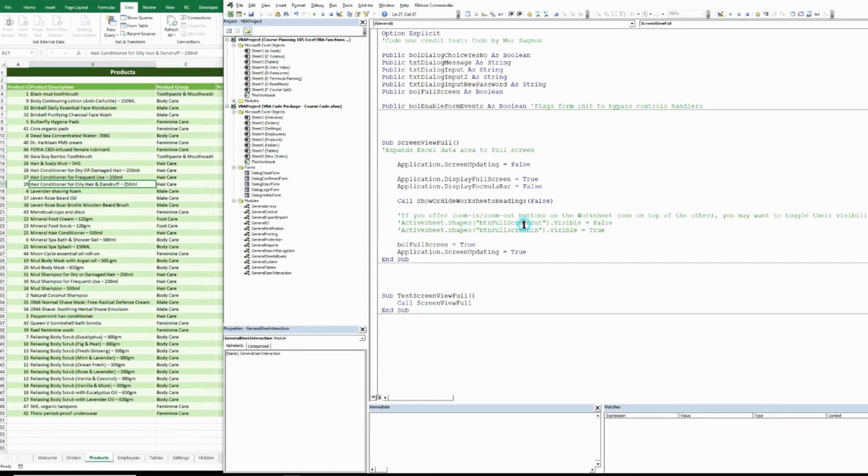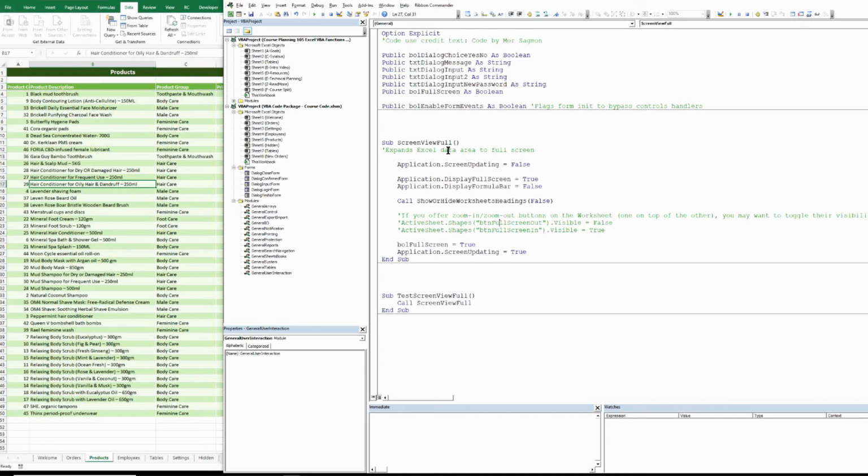One button will have the name button full screen out, and the other button will have the name button full screen in. When I expand, I want to toggle the visibility of these two buttons, because these two buttons are placed one on top of the other, so they occupy exactly the same space in the user's eye. So when I show one, I need to not show the other, and vice versa.